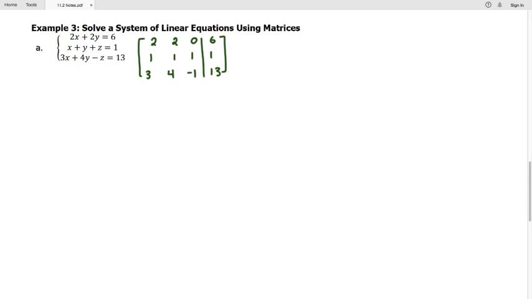Okay, a bit of a tedious process. Here's what we're going to do. You're going to want to show every single step. It is really easy to make a computational error when you're dealing with matrices. So we're going to make sure that we write all the steps that we're going to perform so that if we have to go back and check our work, we know exactly what we did from one step to the next. All right, here's how I'm going to show what we're going to do.